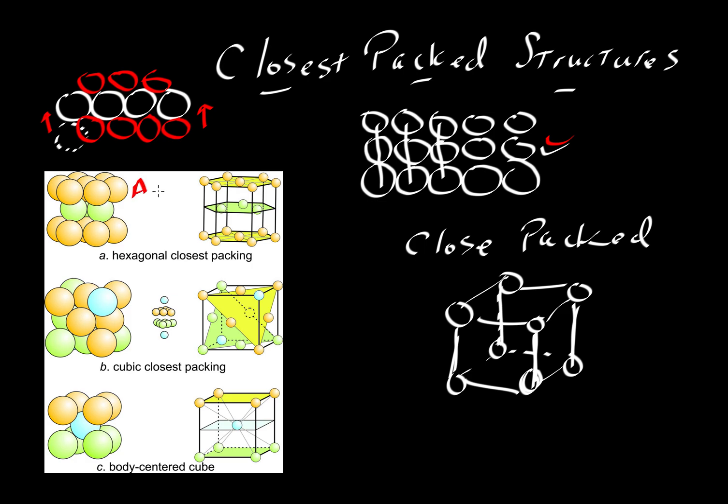Where we have an A layer shown here in orange, and then a B layer shown here in green. And then this is also an A layer because it's directly above these guys. These are in analogous positions. So we just really have two layers that are repeating over and over again. And in that case, we call it a hexagonal closest packed or HCP. And it comes from the fact that if you start connecting atoms with bonds, you can work out a hexagonal type structure.